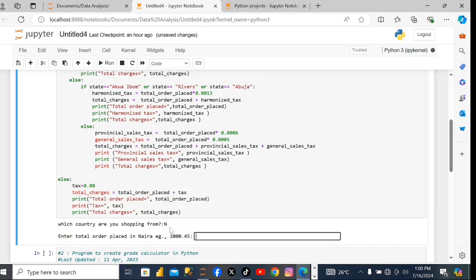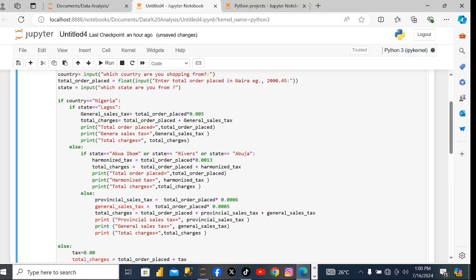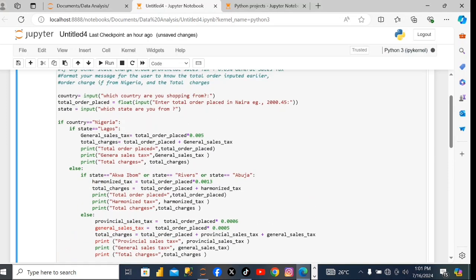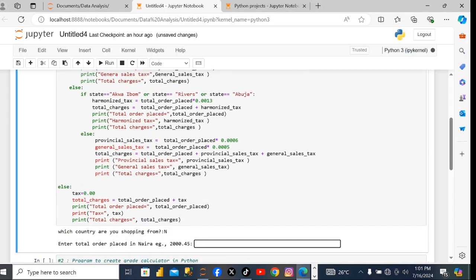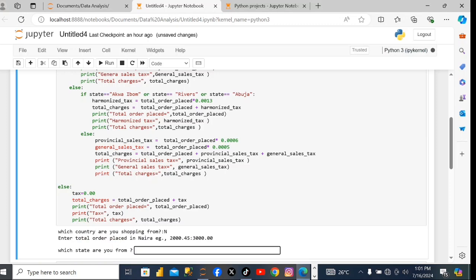Then it will also show the total order placed in Naira. You remember the question we asked here? Enter total order placed in Nigeria. So let's say we ordered 3,000.00.